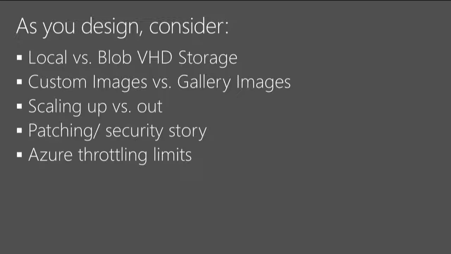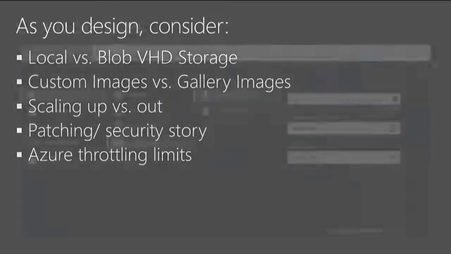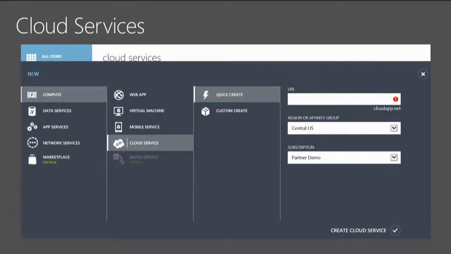Now that you have this unit of work in mind, let's talk a little bit about how to go get a resource to run it. Historically, as this shot from our older portal shows, cloud services were designed to be the scalable option to power these rich websites. We did this through worker and web roles, which would scale up and down, creating effectively more VMs behind the scenes as needed. Due to the ease of scale, some of our higher level services today are actually built on top of these things, though they're a little bit limited.